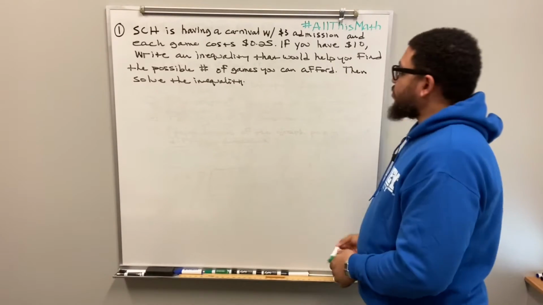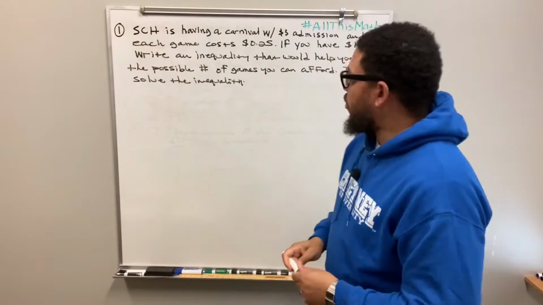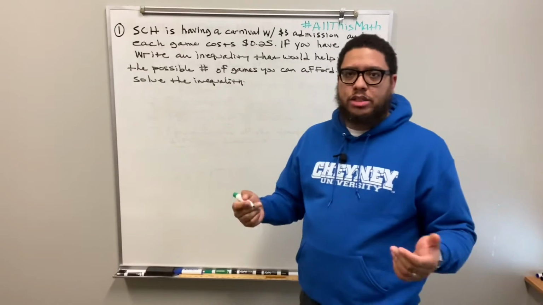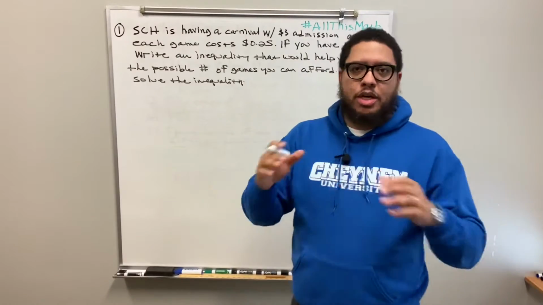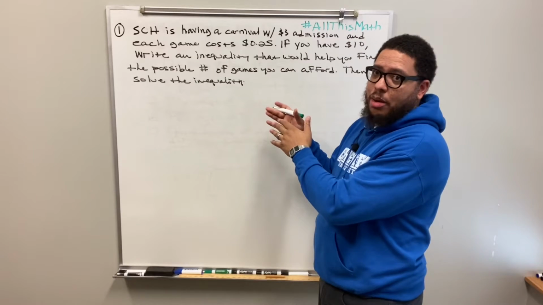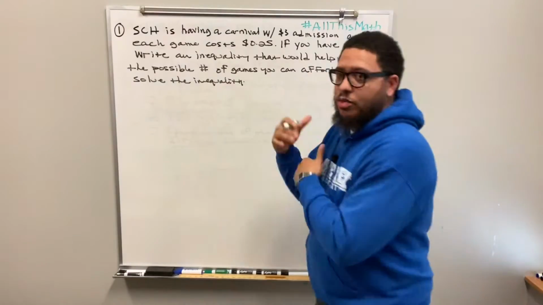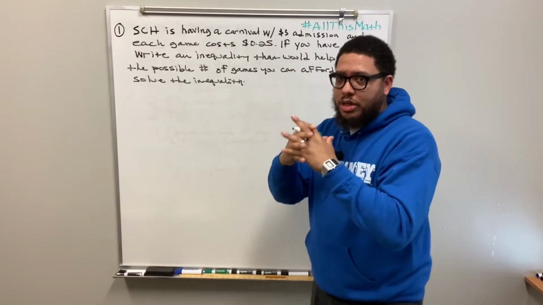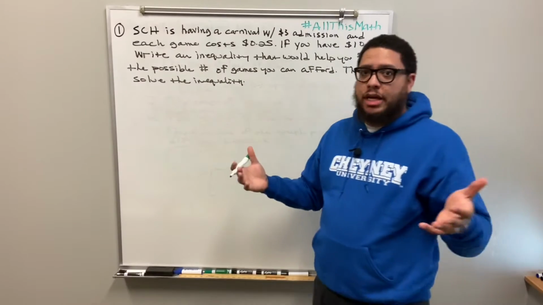So, what I like to do with word problems, like I said, make sure you read it, make sure it makes sense to you. But I like to go through and underline, kind of like with reading passages in English class or ELA class, underline main ideas, key points, supporting details. That's really what we're doing with a mathematics word problem. So we got to be able to combine those skills from reading comprehension with mathematics. They should not be separate. They should be together. We gotta merge those two skills. So when you're in a math class, you got to think like you're in a reading class or in an English class or language arts.